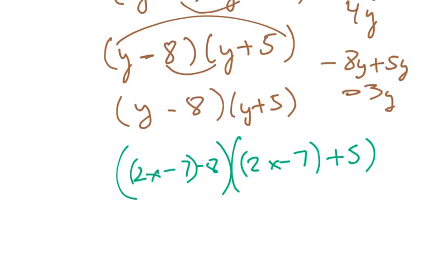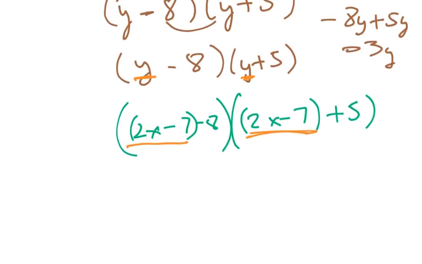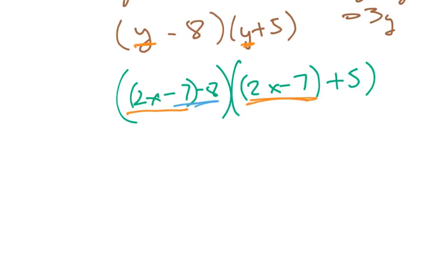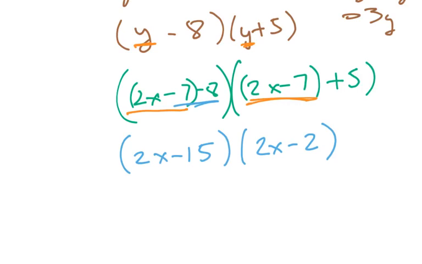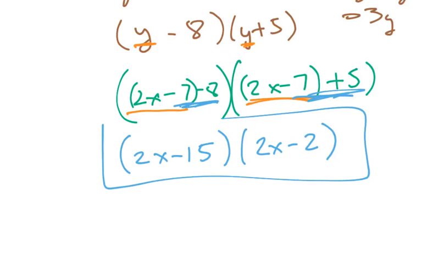Okay, so I want you to note that the y now is 2x minus 7. Then we cleaned it up. So this breaks down to 2x minus 15. I'm using the parentheses to show that I substitute in that quantity, but because we're adding and subtracting, I do not need to, I can just drop them, so you don't really need to write them down if you don't want to. It's clear to just jump straight to it. And so negative 7, negative 8 gives me negative 15, negative 7 and 5 gives me negative 2. And this is my final answer.